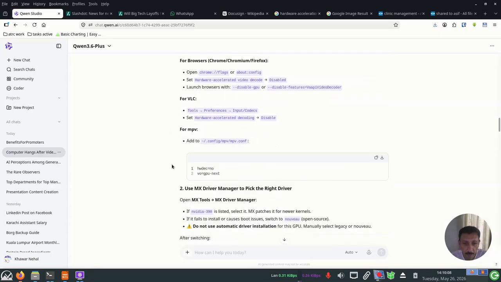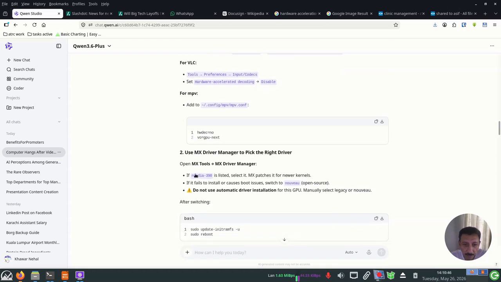Okay, yeah, hardware codec config. Okay, for MPV, I don't think I'm using MPV. Oh yeah, but some software might use it as a media player. So this means in the home directory, you have the hidden directory .config and then mpv and mpv.conf. And here you can turn off the hardware acceleration. Hardware acceleration is known as hardware decoding, and you set that to no. vo=gpu-next, I'm not sure about that, but we can look it up and see what that is for.